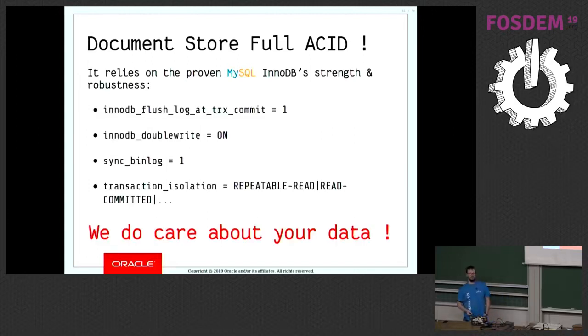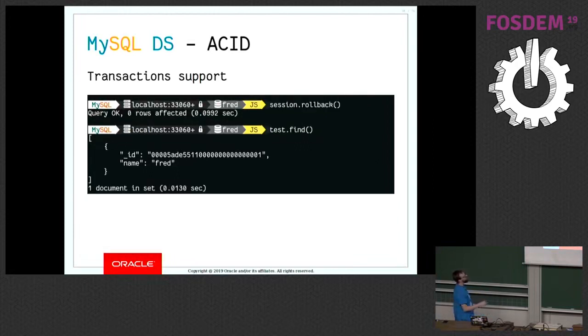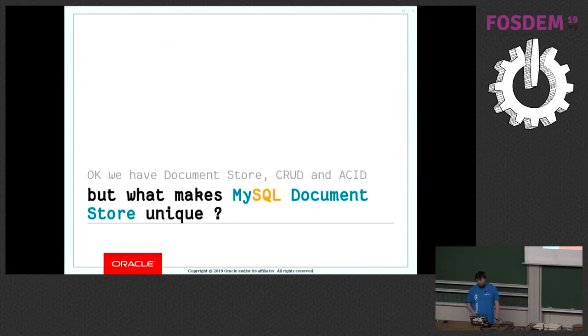So we do care about your data, as I already said. So if you care about your data, but if you want to use CRUD operation and if you want to have documents, MySQL document store. More. So this is transaction support that we are just saying, oh, I don't use transaction when I do document store, but it's possible. So we just do start transaction, we add what we want, then we can see it, and after that we can roll back, check again, it's gone because we haven't committed the transaction.